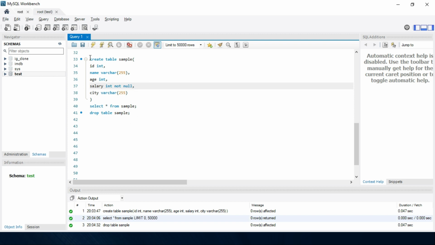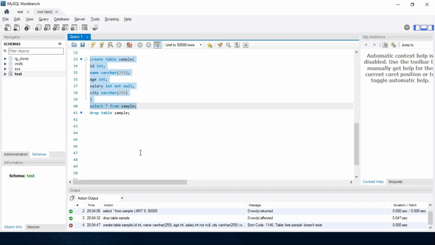Now I will create a table. Create table sample with id, name varchar, age, and salary int not null, city varchar. The table test sample doesn't exist, it seems.